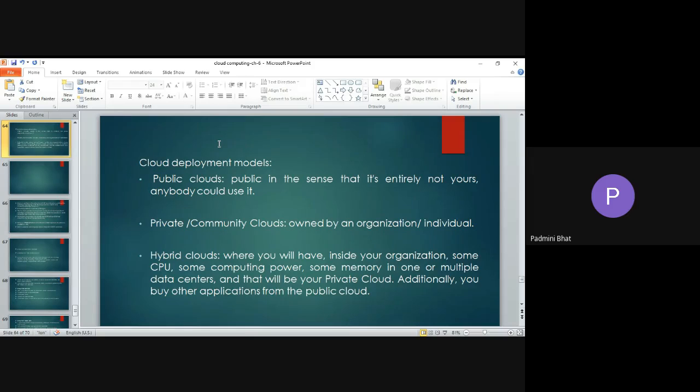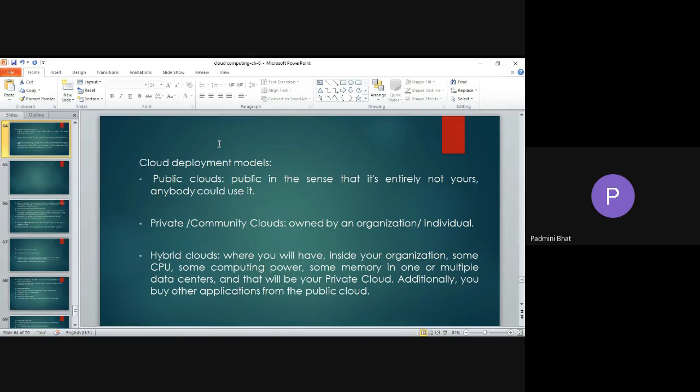Then elasticity, massive scale availability, then maintainability. Then an interconnectivity platform with a virtualized environment for enterprises and provisioning of service level agreements, that is also there. Resilient computing, as I have explained. Then advanced security, and moreover it is low cost because you don't have the headache of storing the data at your place. For any resource, you don't have to think about storing the data. Okay, you can access it.